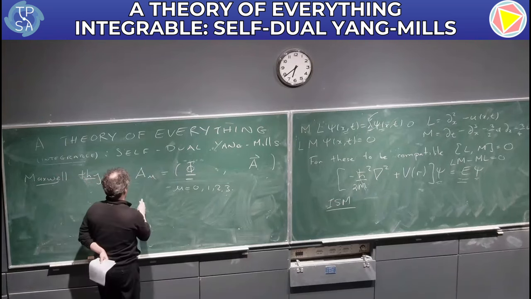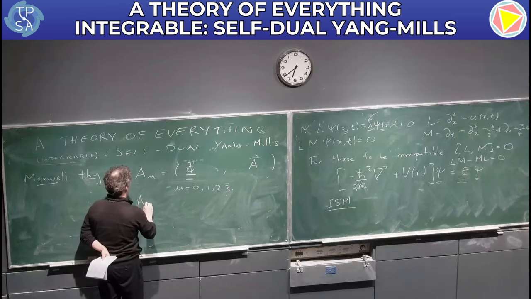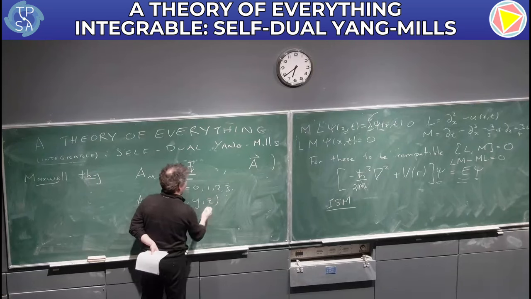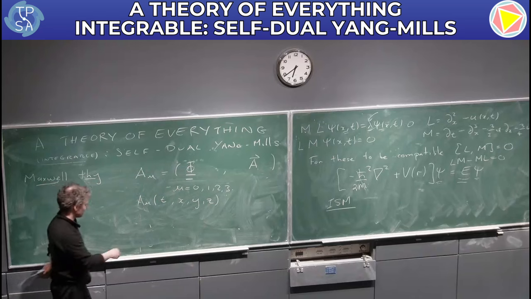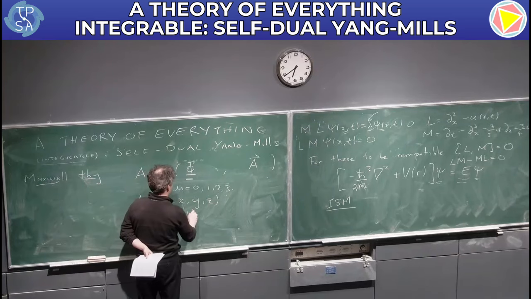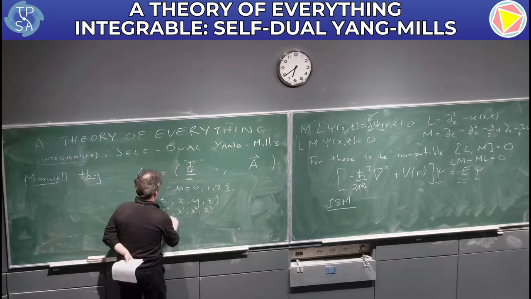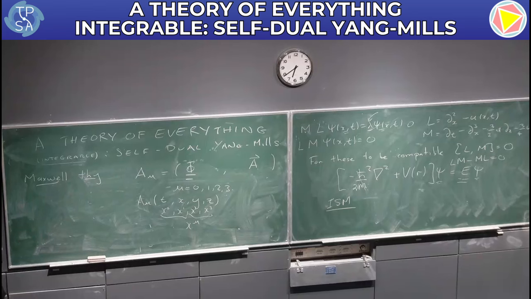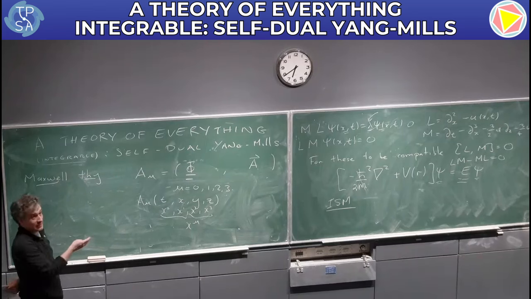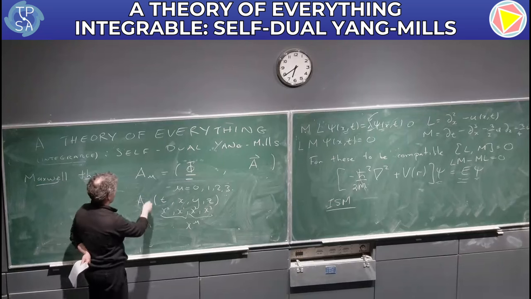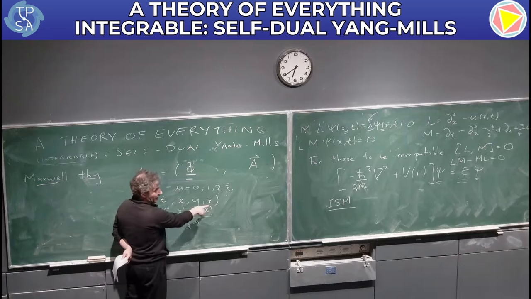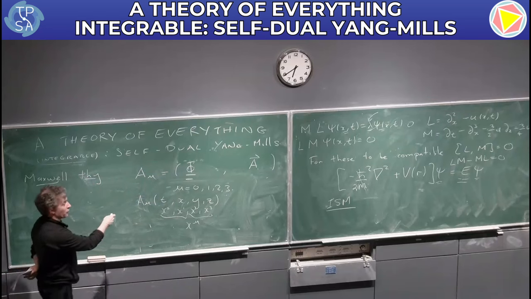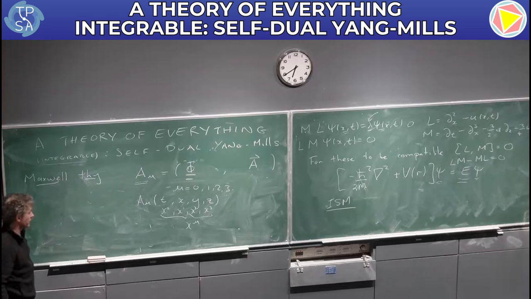And for every value of mu, each one can be a function of time and any of the three coordinates, right? So x, y, and z. Generally, I'm going to call these x0, x1, x2, and x3. So I'm going to call this whole thing x mu. And so mu just labels time and my three coordinates. Okay, so obviously this is a field theory, much like what we discussed. Instead of having just x and t, it has y and z as well. So Maxwell's theory can be described in terms of these objects.